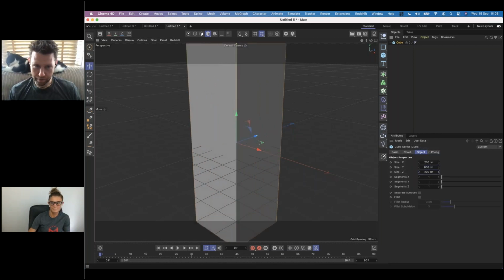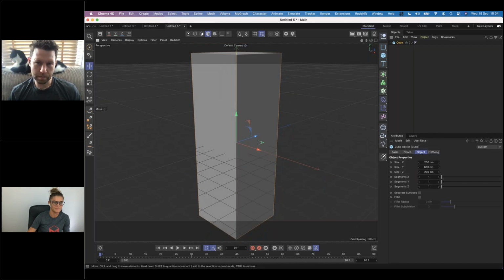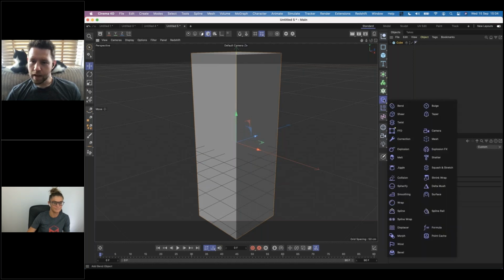It really doesn't do much else other than that. So we have certain things inside of Cinema 4D that, funnily enough, are called deformers, that allow you to deform the objects in various different ways. Now I'm just going to set my cube to 200 by 600 by 200, and I'm going to press H because it just zooms it out, and it's me being lazy and not just using the scroll mouse. That's quite useful. Now, over here on the right hand side, is a bunch of really cool things called deformers.